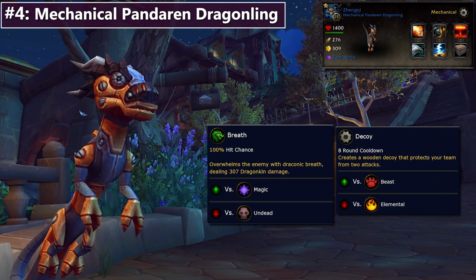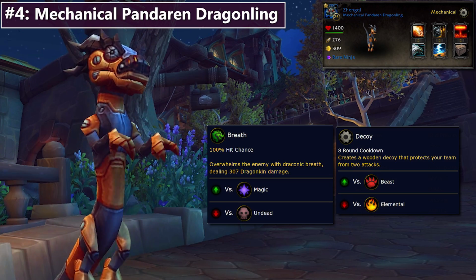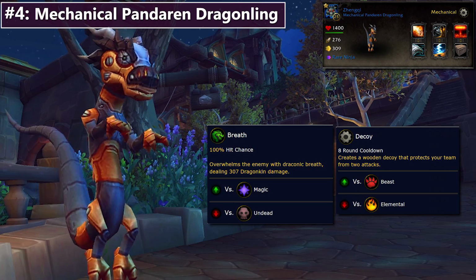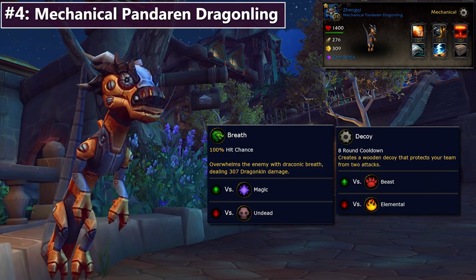Number 4 is the Mechanical Pandaren Dragonling. You'll need to upgrade the quality of this engineering crafted pet, but holy heck is he worth it. If you're fighting any kind of magic pet, he'll demolish them with Breath, avoid dangerous attacks with Decoy, and has a defensive advantage against magic attacks. This one never stops coming in handy.